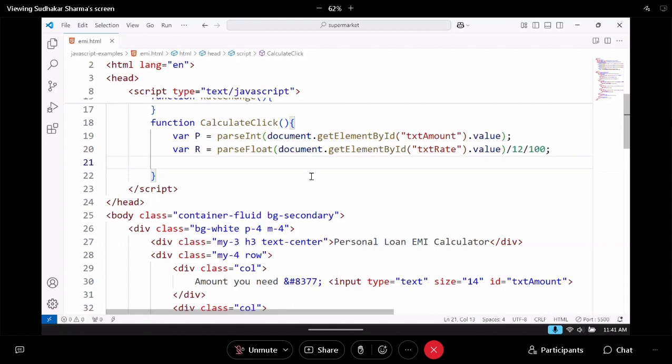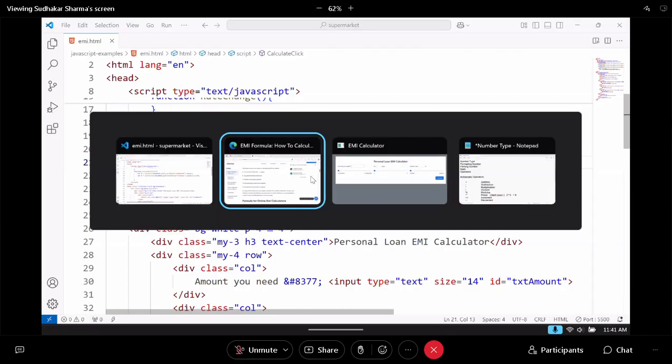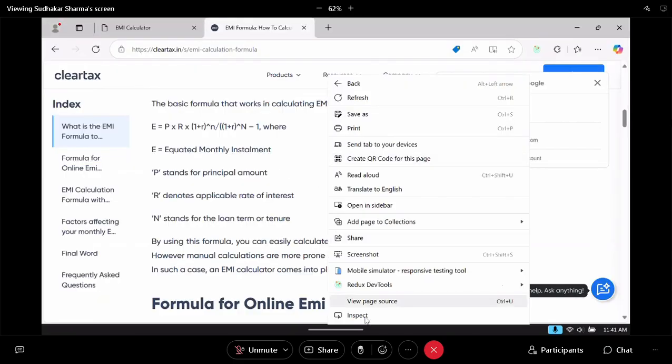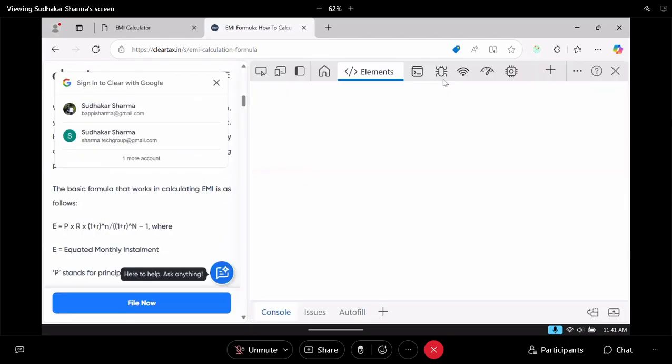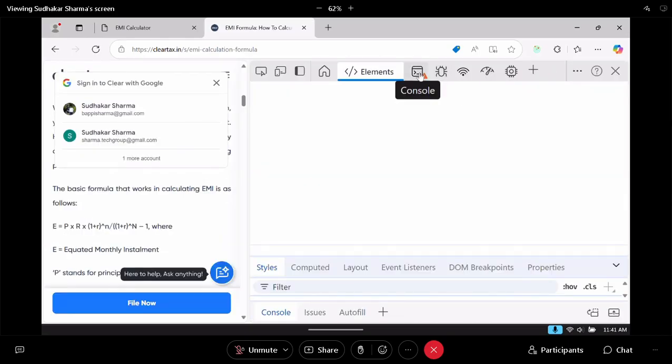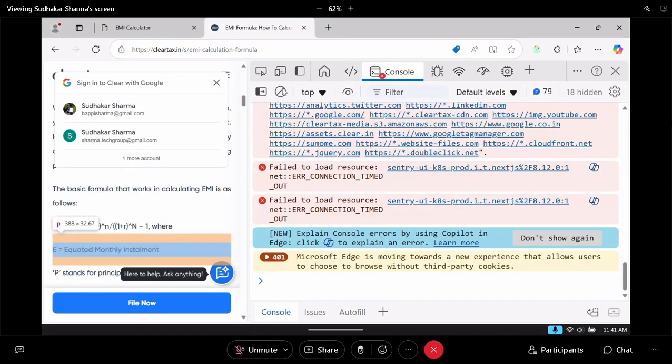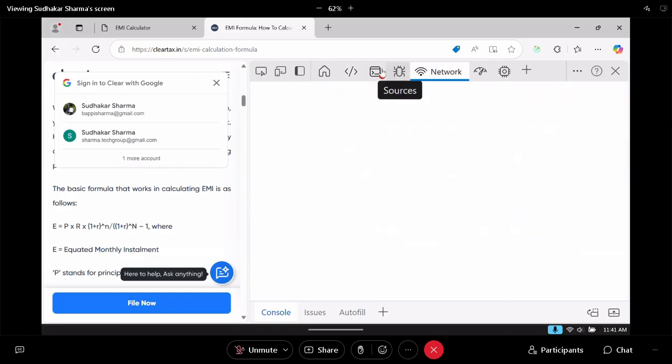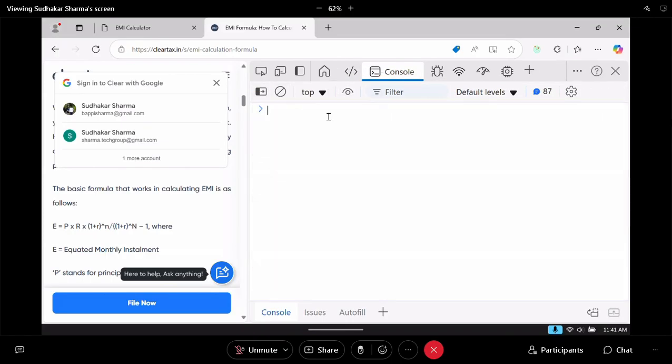So that means actually, suppose you see inspect in the console. Where is it? Yeah. In the console, here we have 5% we want. Then actually it is what? 5 by 12 by 100. This is the 5% number. You cannot use percent in a calculation. That is the 5% number.